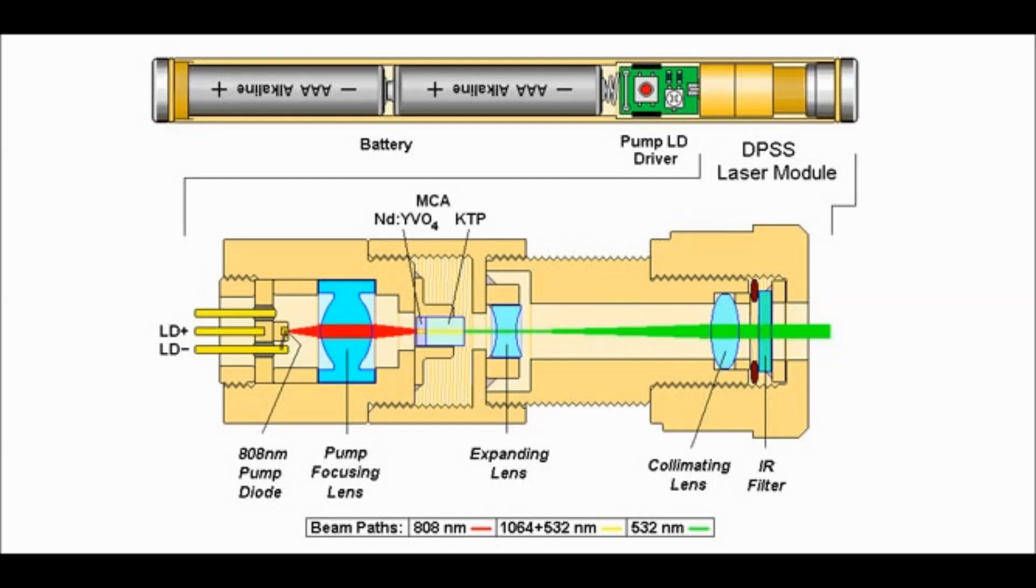Basically the DPSS laser is starting with an invisible IR diode, something like 808 nanometers. It is pumping it through some type of medium like a crystal, a very specific crystal made for the specific use, and that will help convert it to the visible color of 532 nanometers. Now all of that IR light that's starting off in that original diode isn't being completely lost, so you are converting that light into the 532 but you're also still keeping some of that infrared in the beam as well.